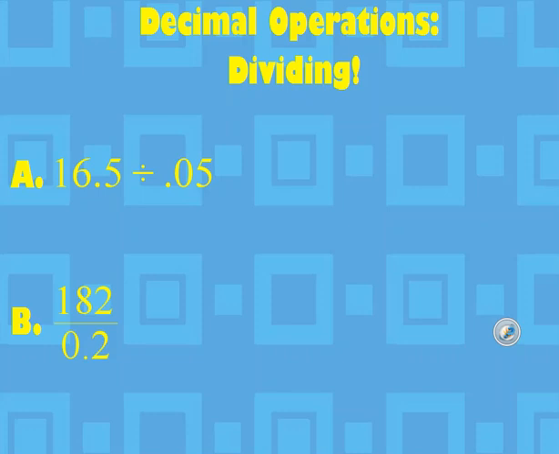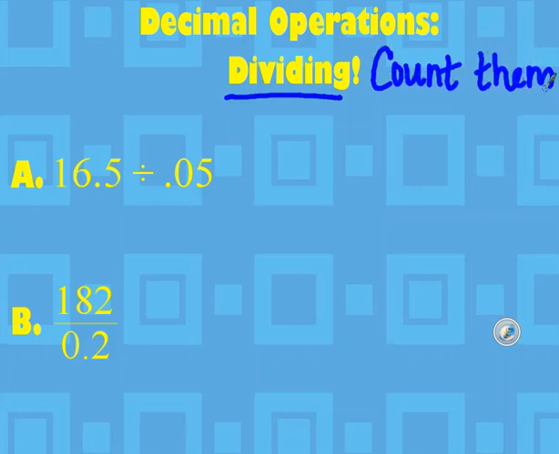Today we're talking about dividing decimals. So decimal operations, and specifically we're talking about dividing. Our strategy when we're dividing is to count them up. You're going to see what that means here in just a second. It's the same as multiplication. The only difference is you're now actually doing a division problem.